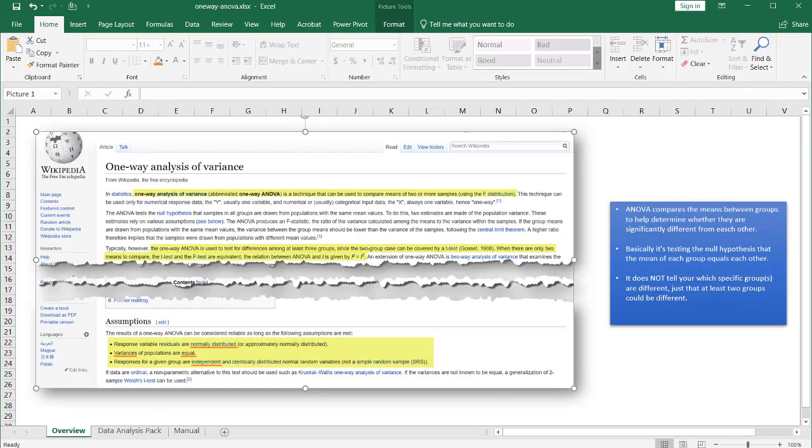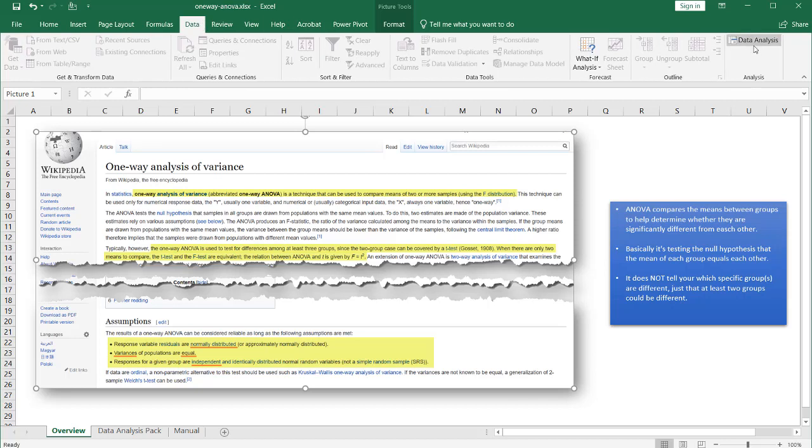In this video, I'm going to cover how to calculate a one-way ANOVA in Excel. One using the Data Analysis ToolPak and the other one doing it manually. The Data Analysis ToolPak is something that you can enable on Excel. So you just Google Data Analysis ToolPak on the web and get those instructions on how to enable it if you don't have it. But it's here in the Data tab.